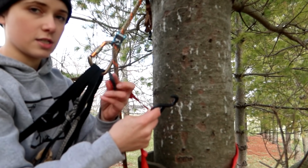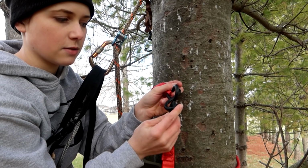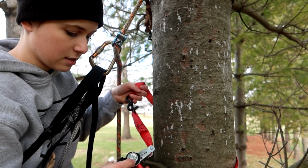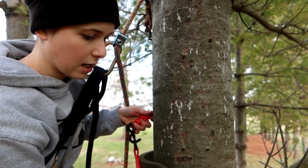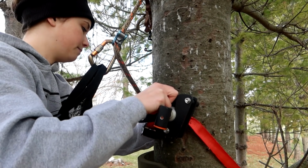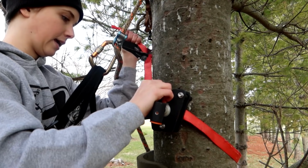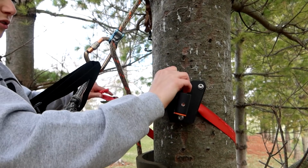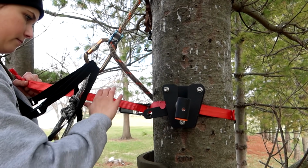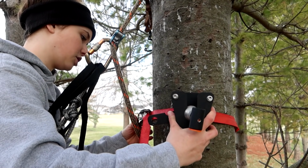And then what I do is just take these two eye hooks, I guess you'd call them, and intertwine them into each other like that. So I like ratchets simply because they will not move. If you tighten them and crank them tight, they're not gonna go anywhere. So you don't have to worry about your camera slipping unless you have a crappy bracket, which, like I said, I would prefer a different one, but it works. So just do this. And then I like to leave a little bit of slack in it just so I can actually crank it tight.